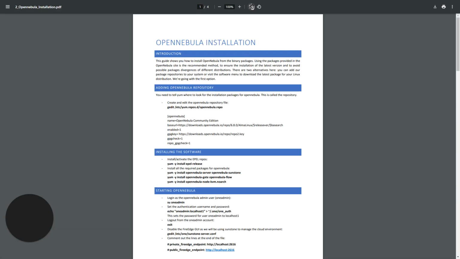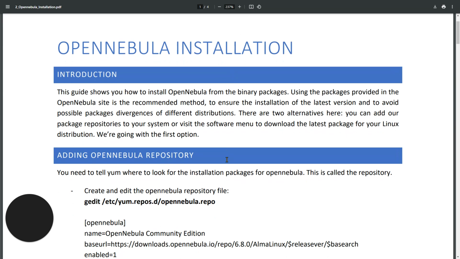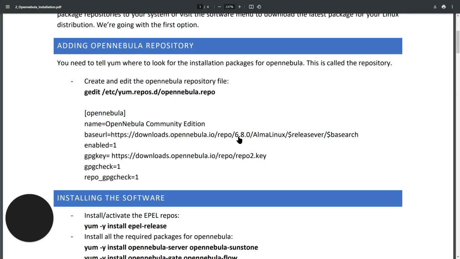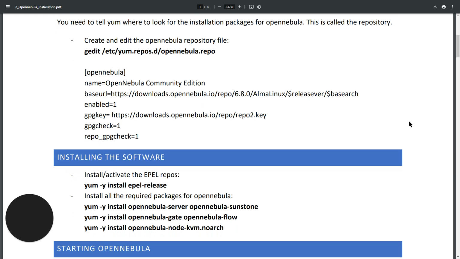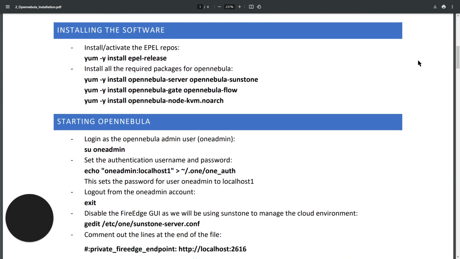So out of these lines, the most important one is, oh my god, I clicked on the link. The most important one is the link that explains basically where the installation files actually live. Once you create this file, then the operating system on Prometheus will actually know how to go and get all of the installation files on its own. All right, so what we need to do is run yum -y install epel-release, so that will reread all of the repositories available in /etc/yum.repos.d. Okay, and then it will learn about OpenNebula being there.